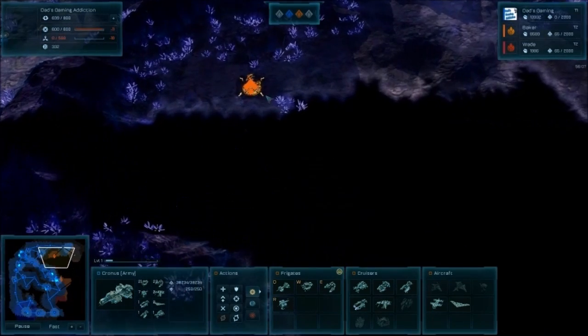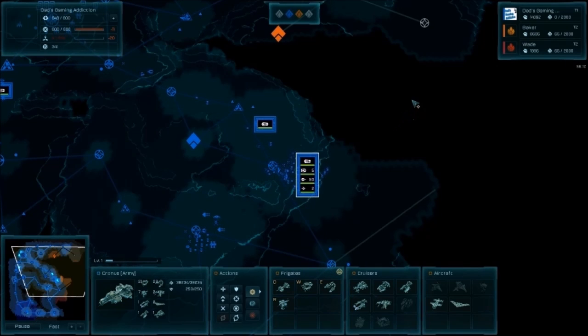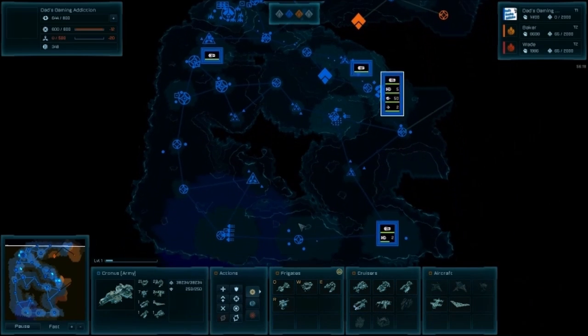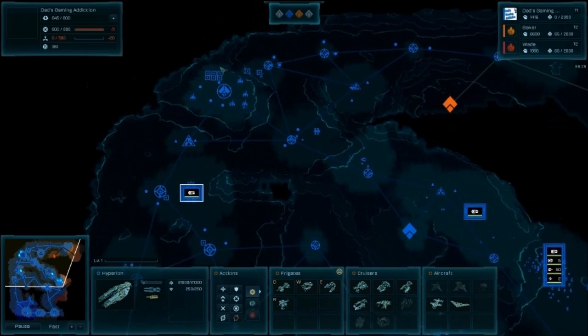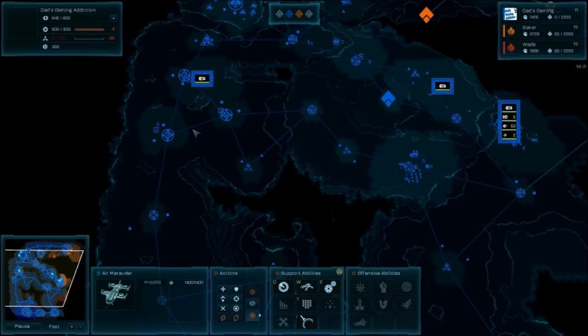Ah! There it is, right there. Alright. Part of me's wondering if there's one right here, and I've been missing it the entire time. Let's get this Dreadnought down here. I'm curious. The Dreadnought should be okay to do that by it. Actually, let's send this Air Marauder down here as well. We'll double team it.